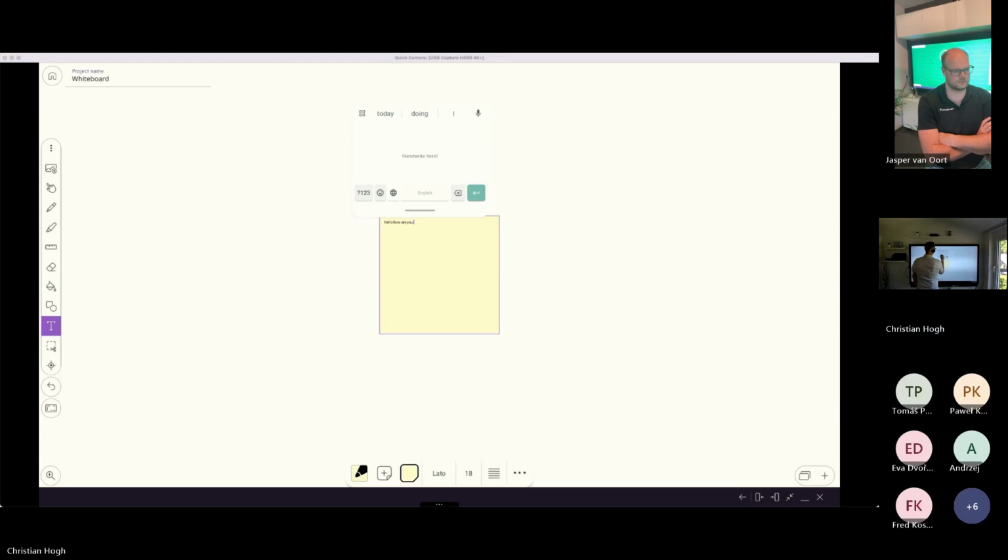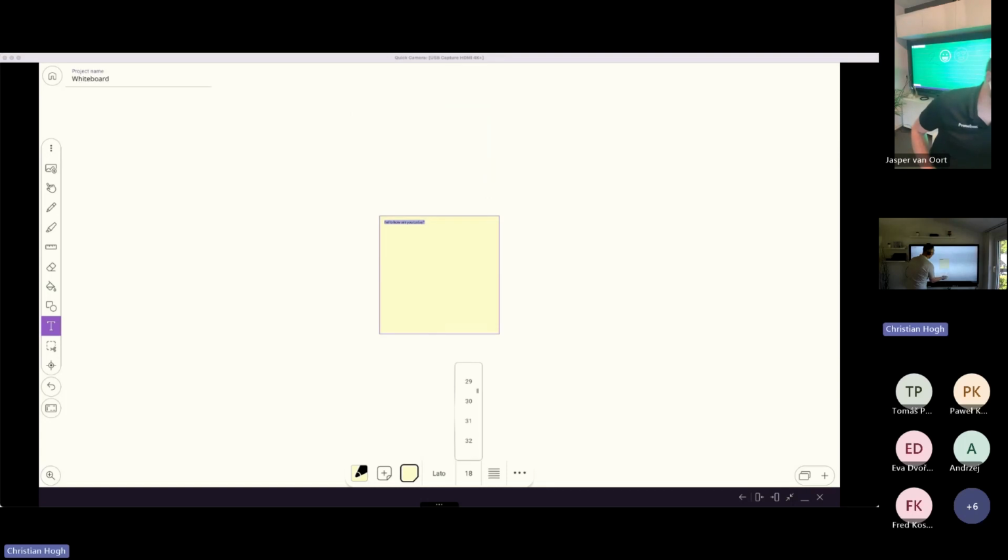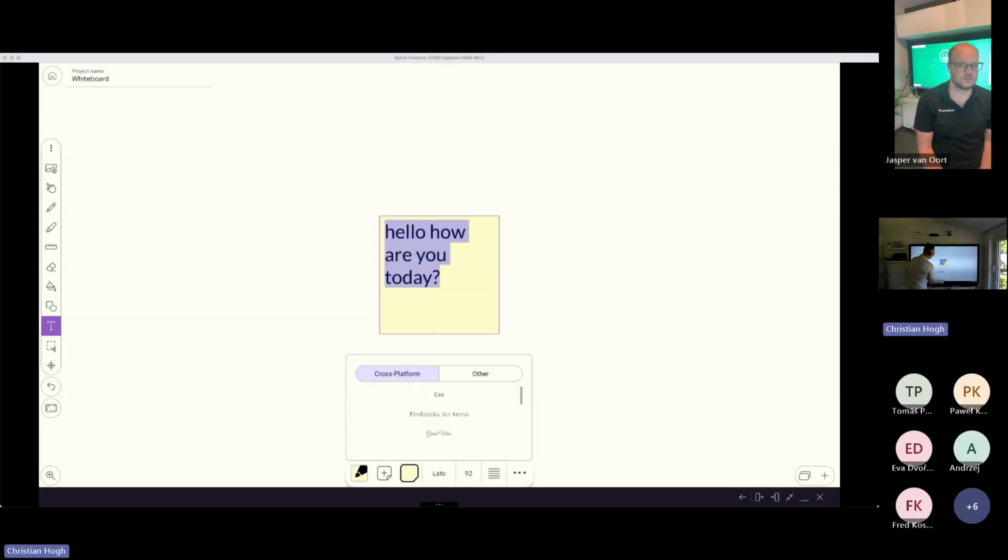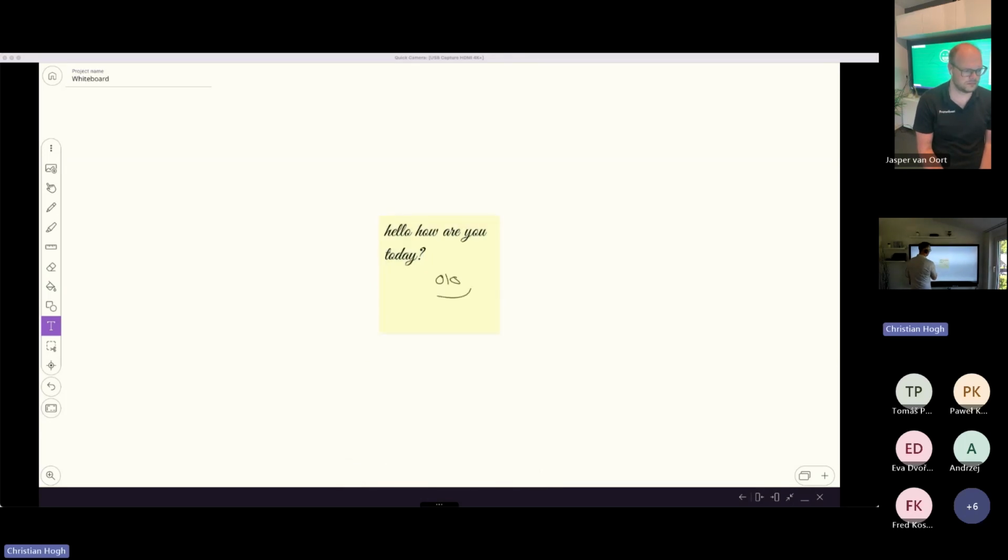So maybe we'll add today, like so. And we can easily go in as well, highlight it, use our text tools at the bottom to change the size. Let's go even larger. Let's go to the bigger format here, and we'll change the font as well. There we go.